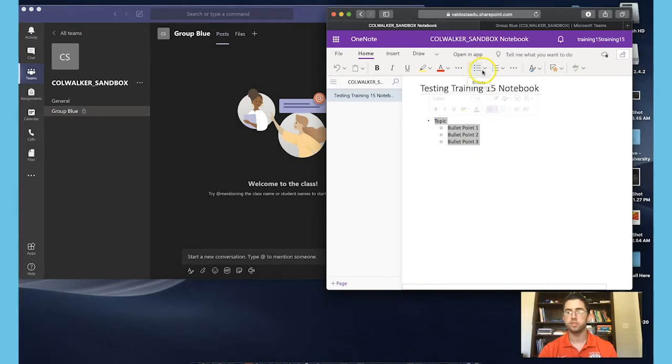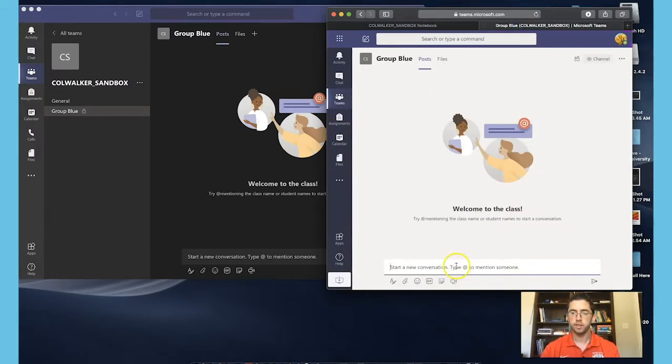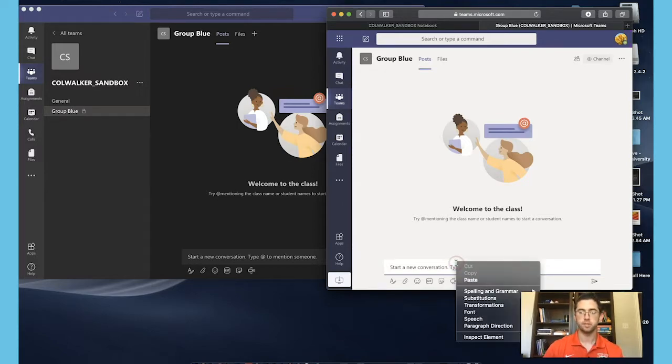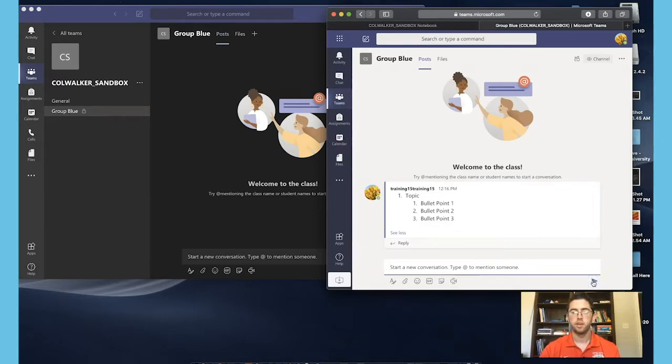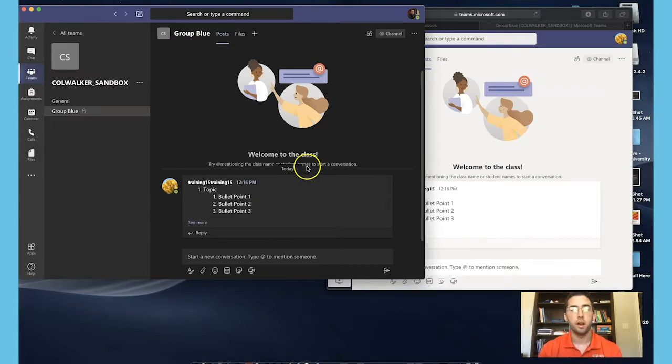And to format those, it just has similar functions to other word processing programs, such as bullet points and numbering systems, as you can see here. So what I do next is a copy and paste. And then I'll go over to that team and then paste it. And you'll notice on the left-hand side that with the instructor view, we can now see what the student wrote in this. And only the other students that are in the channel would be able to see this type of information. So this is just one way you could leverage the channels tool inside of Microsoft Teams for your course.